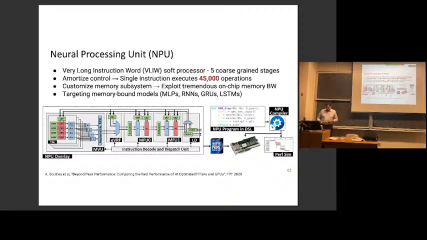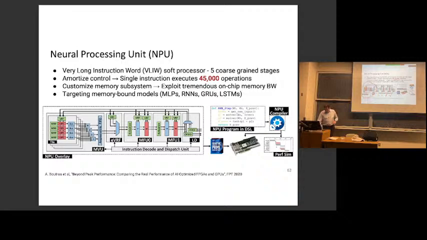Okay, so how does it get performance? Because I told you that there's a big overhead for FPGA soft logic. There's a big overhead for instructions. Well, these instructions are kind of weird, right? So it's SIMD, it's VLIW, and then the biggest thing is that the instructions that control this matrix vector unit are doing large operations. Like they're asking for entire parts of a matrix and a vector to be multiplied together, which is actually a lot of operations. So a single instruction can execute 45,000 operations. So that hugely reduces the overhead of instruction decode and figuring out what this means. You do have to do that, but then once you figured out what it is, it controls a huge number of operations.